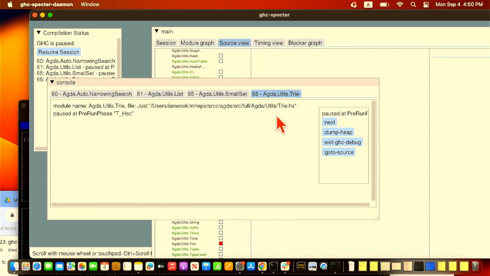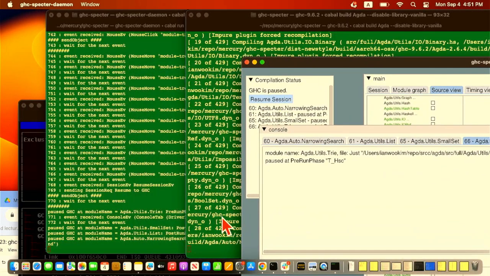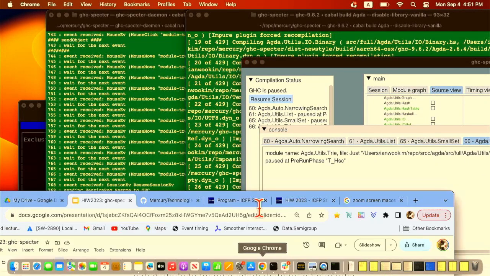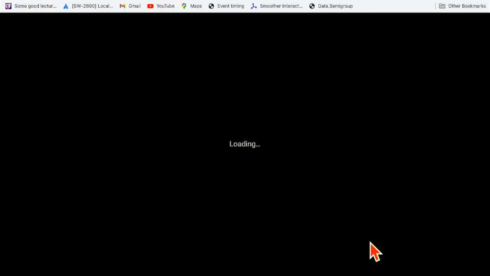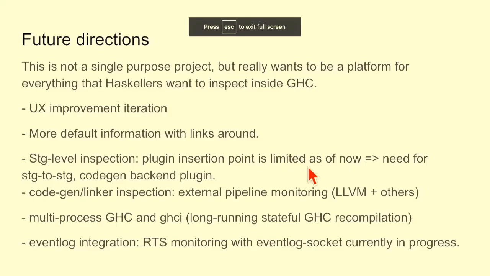So with just simple UI elements, you can have lots of interesting things to do. Yeah. So, back to the original presentation.